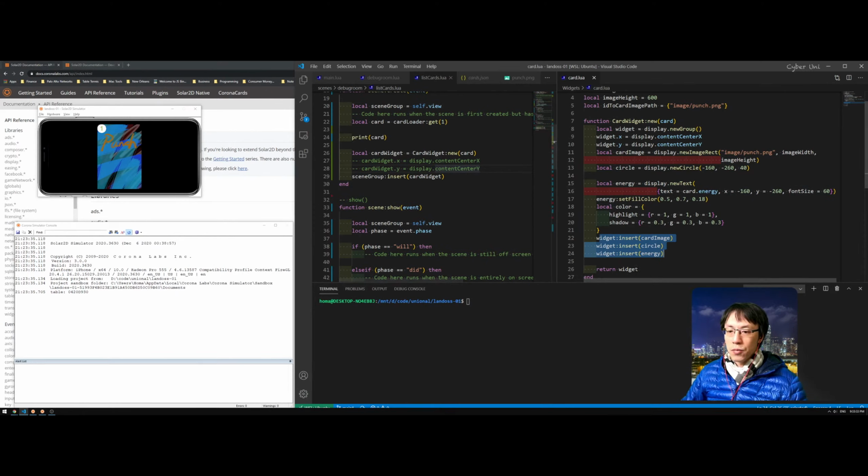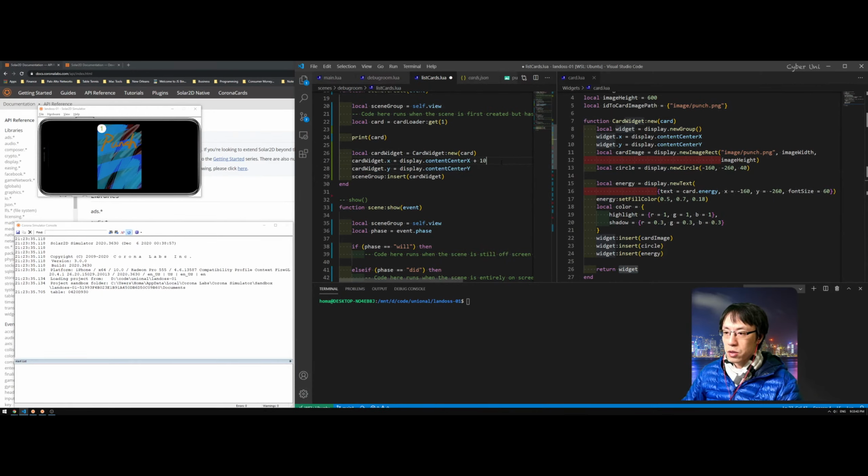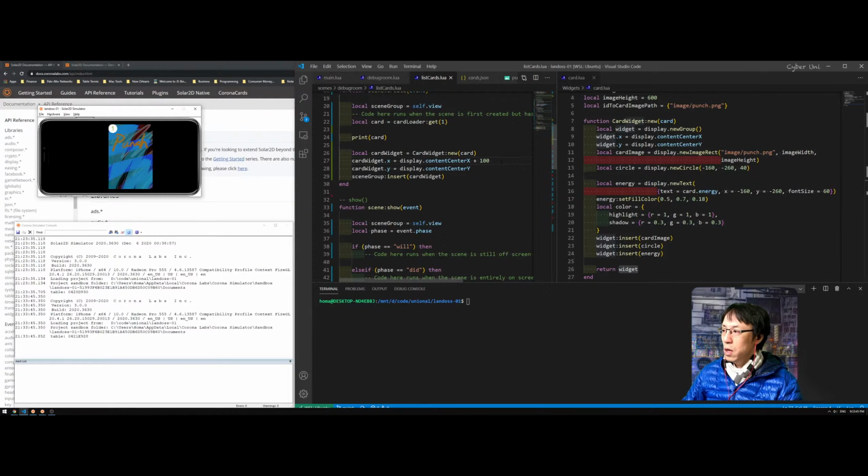Then I return that wheel group, and that's what you get here. So if I go here and press 100, you will see that it moves around. That's definitely working. It moved the whole thing as expected.